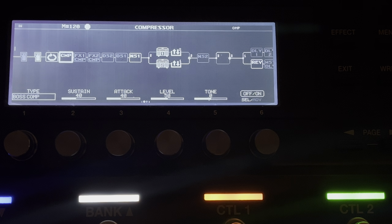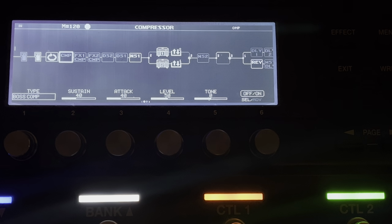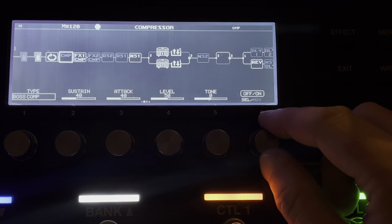We're not in the room on our own, so in our bedroom. So that compressor is set like this. Let's turn on the MXR model.